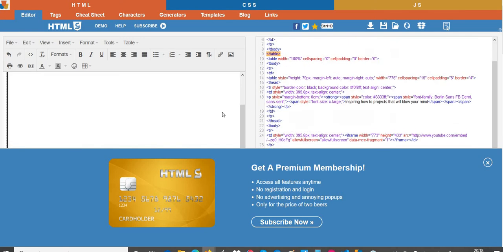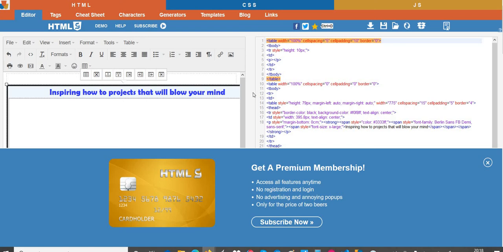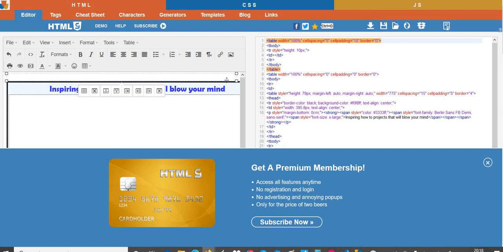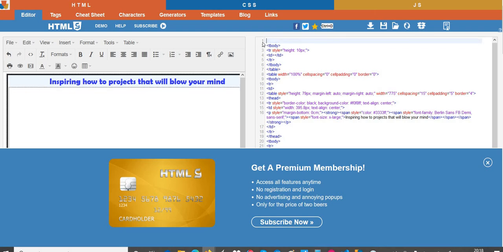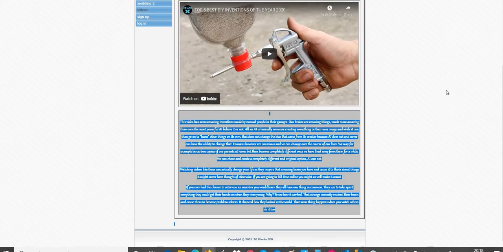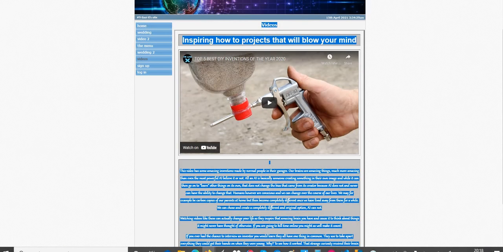And we have it. Okay, we do not need this top piece, so we're going to delete that. That did not work. Okay. Table, cell spacing, border. Okay. We're going to take this out. Okay, now we got rid of it. And let's just make sure that looks good.